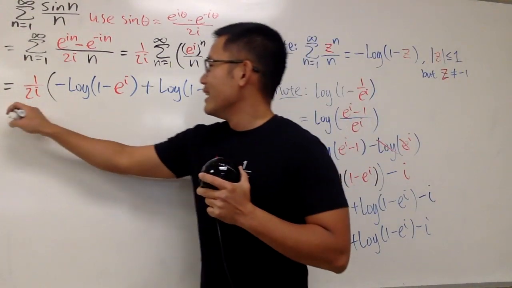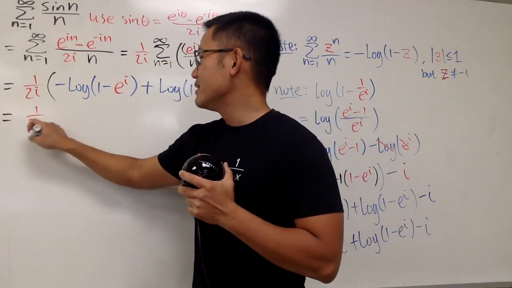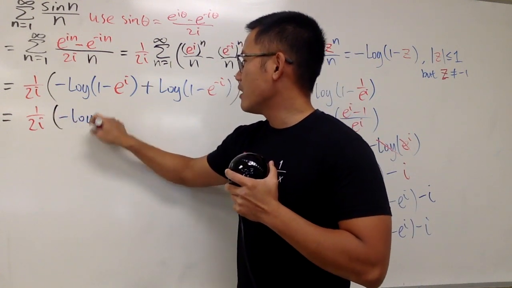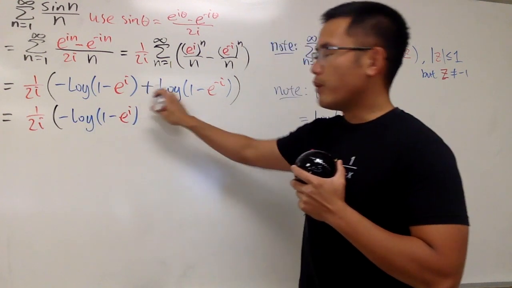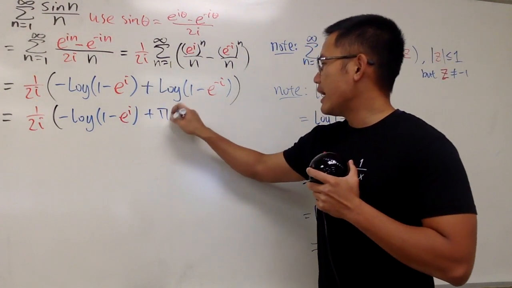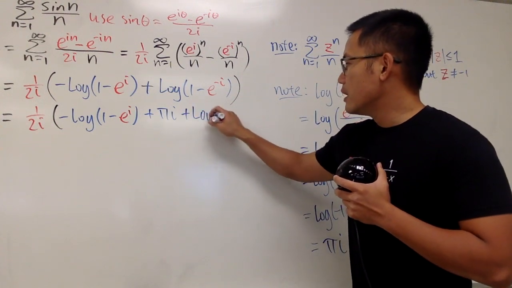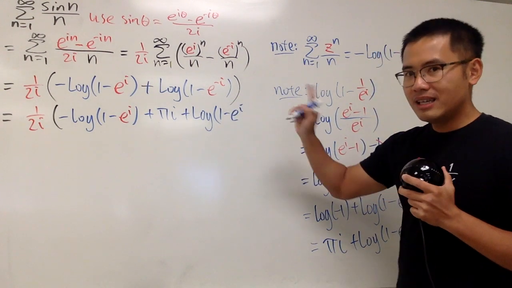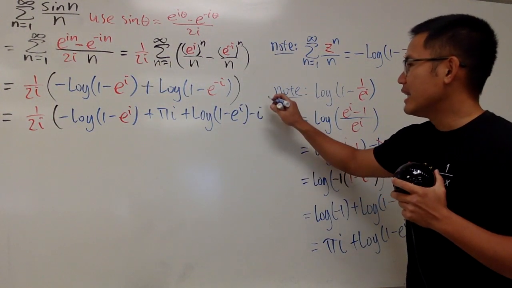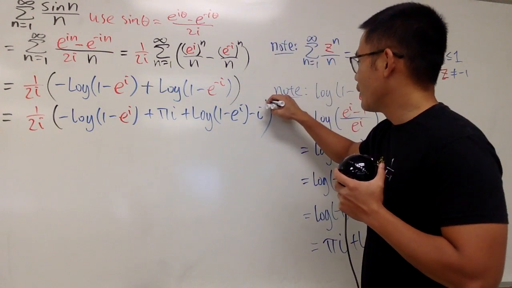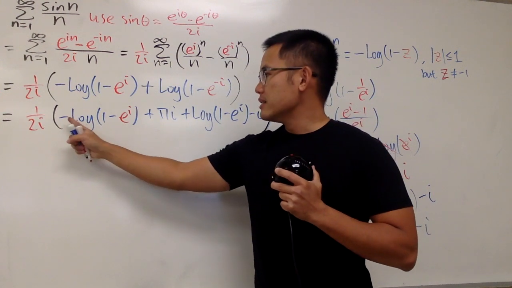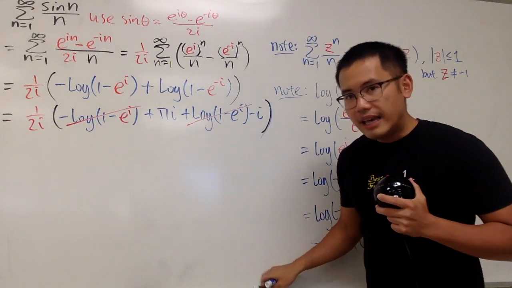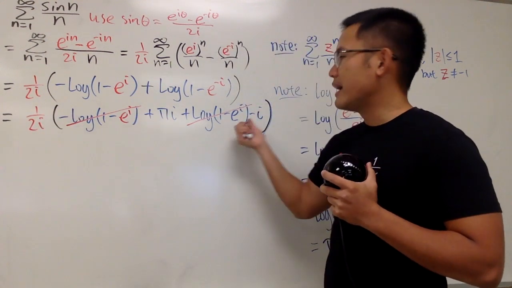And right here, you continue by writing down minus i. Okay, what's log of negative 1? Take the principal value of this, you get pi i, all right? So you end up with pi i. And you guys can watch my other videos for this, and I will just write down the rest. Plus log of 1 minus e to the i minus i. Well, this is so wonderful because we can put this right here. And this is what we are going to get. This is equal to, man, I am still on the bottom, but again, this is enjoyable. So I don't mind. Anyway, we write this down, which is negative log of 1 minus e to the i. And for all this part, we'll just write this down. So we have plus pi i and plus log. And watch this out. This right here is 1 minus e to the i. 1 minus e to the i. Uh-huh. And, of course, in the end we have that minus i like this.